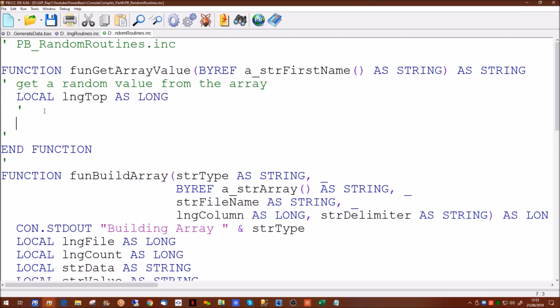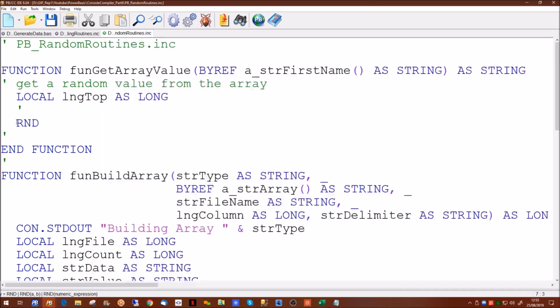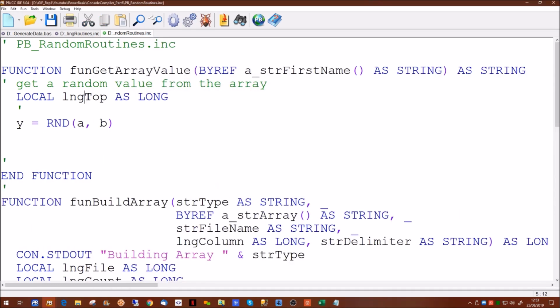So what we want to do is use the rnd command. Now if we do a check on it, rnd returns a random number, basically anything between two numbers. So we're after that kind of expression. Now we know we want it between 1, but we don't know what the upper value is. The upper value is going to be whatever the upper value of that particular array is. We've used that one several times before. Ubound will tell us the maximum element in that array.